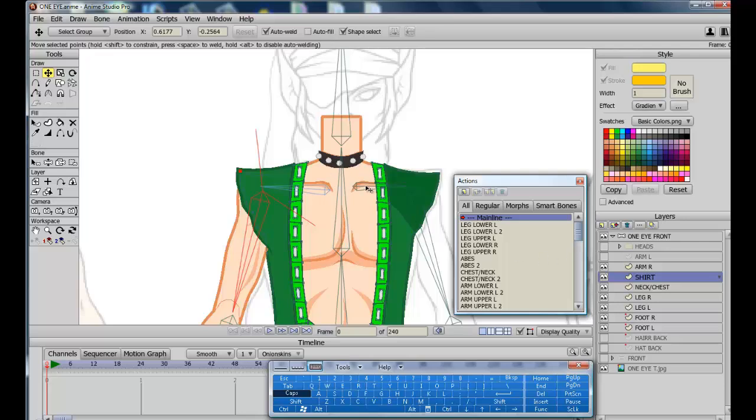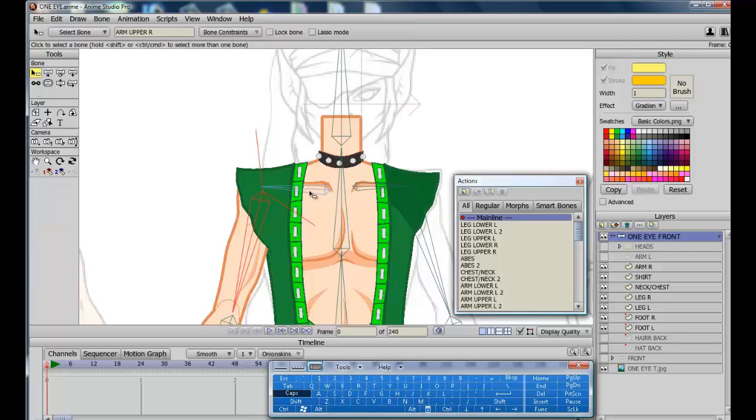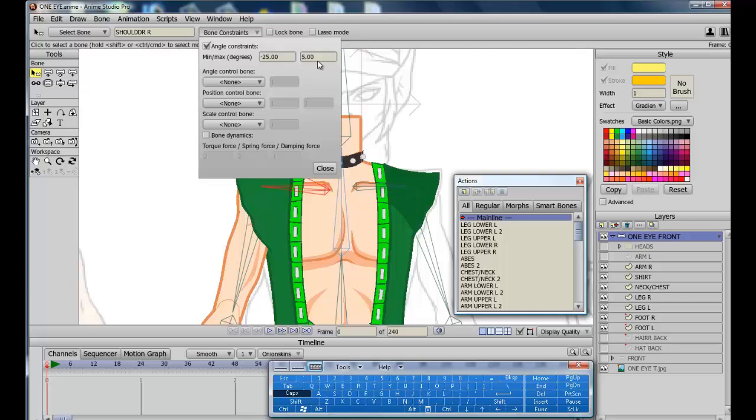Now I took out the downward movement for the shoulder bone here, so I also need to take out the downward movement from the shoulder bone here.